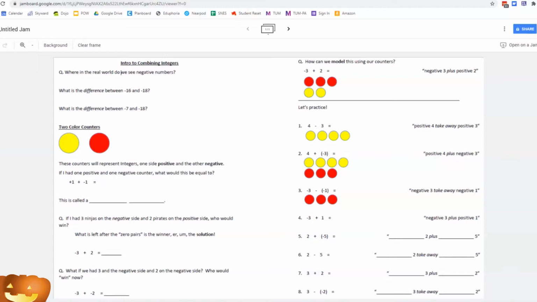First question is, where in the real world do we see negative numbers? And as we've talked about, we've seen them in a few different places. On thermometers, there's above 0 temperatures, there's below 0 temperatures. Sea level being 0, so altitude or elevation, above sea level or below sea level. When we did the Houston Texans Stats Challenge, the Texans could get positive yards or negative yards.